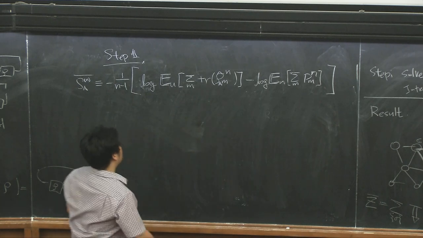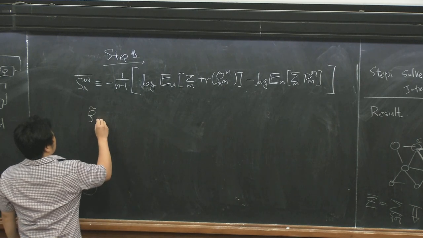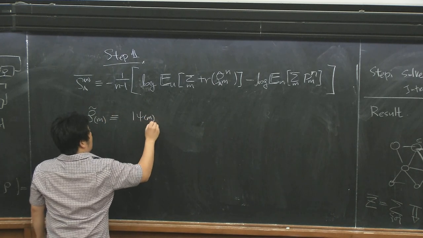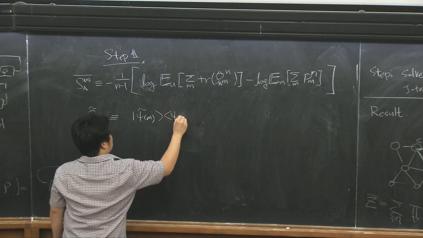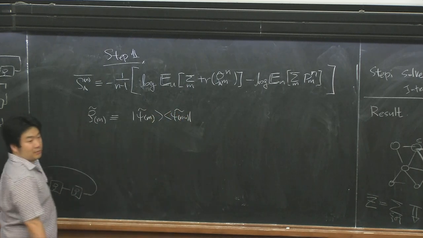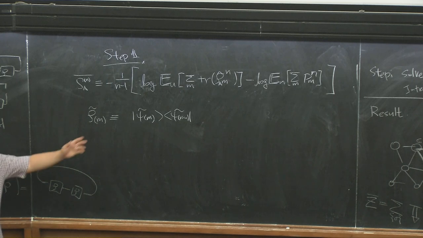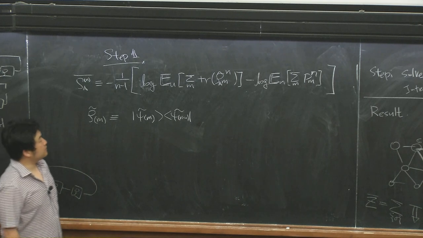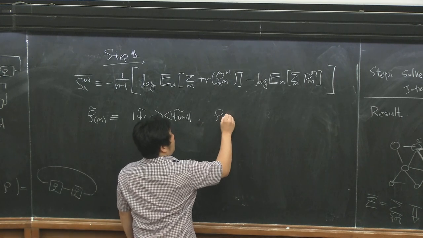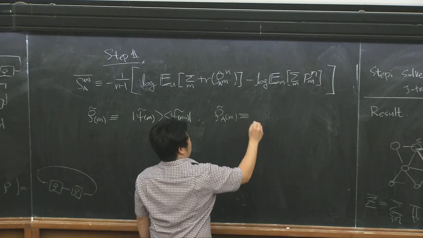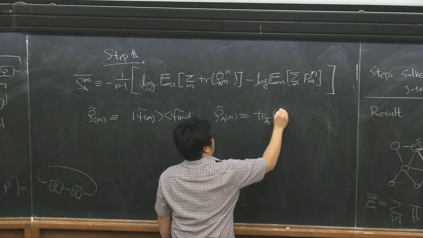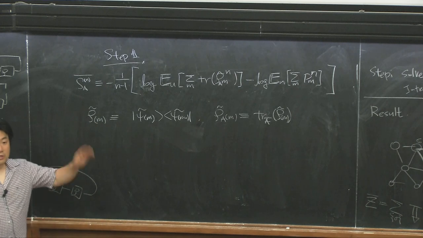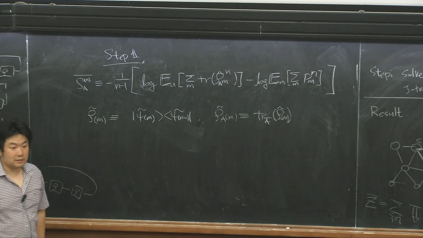So we need to know what this rho tilde means. Rho tilde m is defined from our previous unnormalized wave function psi of m. This also depends on the unitary, but I'm just dropping that dependence. This is the unnormalized wave function for the particular trajectory, and we can correspondingly define the density matrix. Now, rho A of m tilde is defined as the partial trace over A of this rho. So we literally get this wave function traced out, so it's a partial density matrix, and it's not normalized.